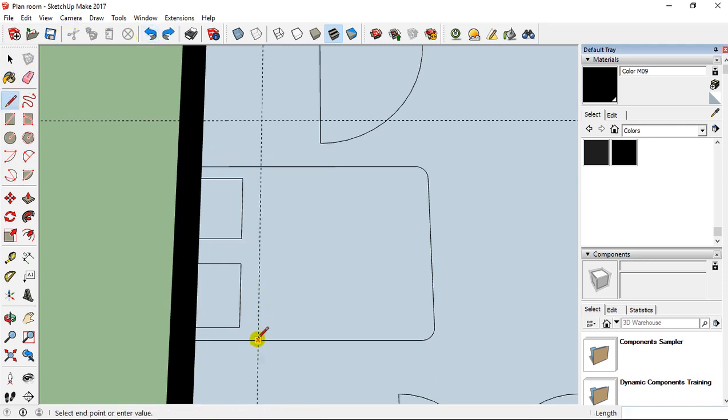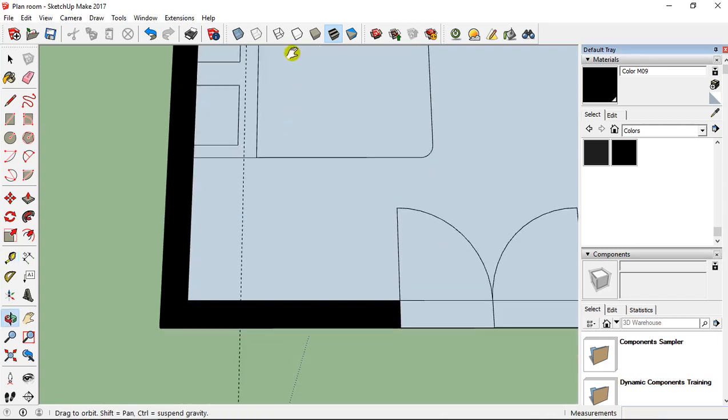I create a line here, and after I'm going to add again the guide. So here 40, and on the line also 40 centimeter. Then I go here, and also I'm going to take this point, I'm going to take the guide, and to take from this line 40 centimeter like this.